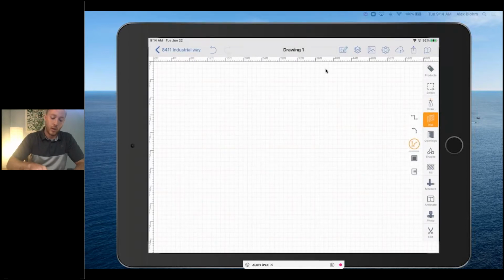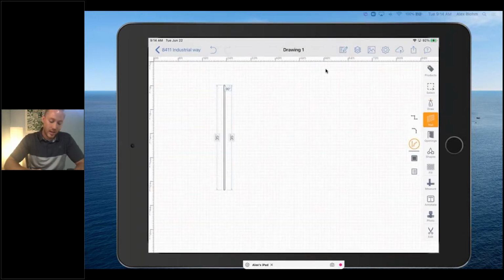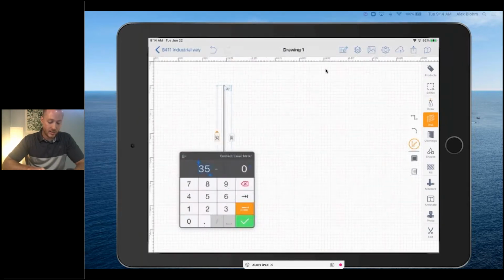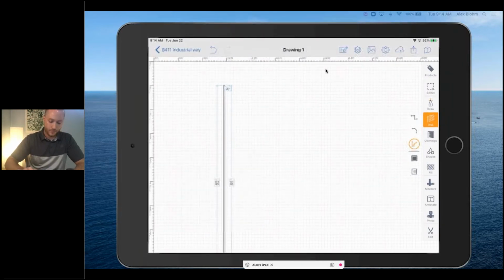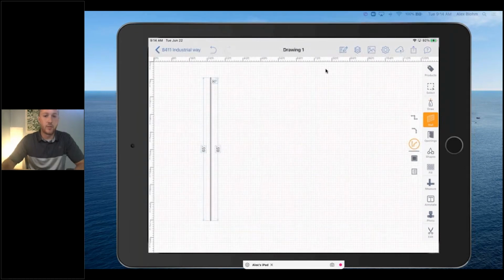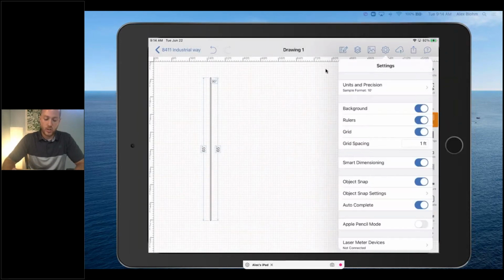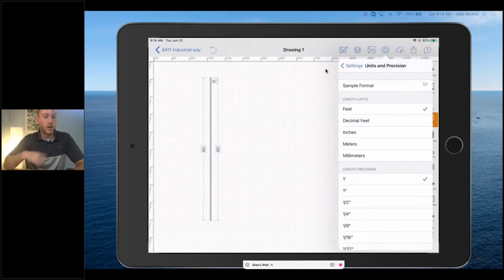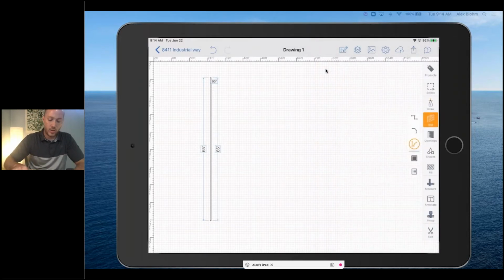So for him, we'll just draw the line, and then you can actually, with his laser measure, tap on the input here, and I can say, hey, this is a 65-foot wall. For you guys, we do have different inputs. You can go in here, switch it to units and precision. We'll switch to meters, whatever you might need. Then you can just quickly finish out sketching that wall.